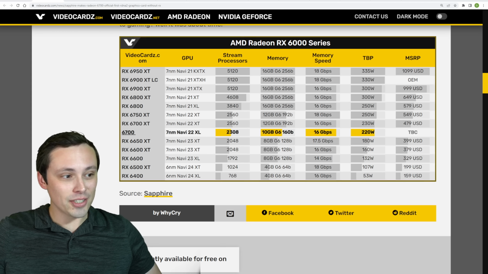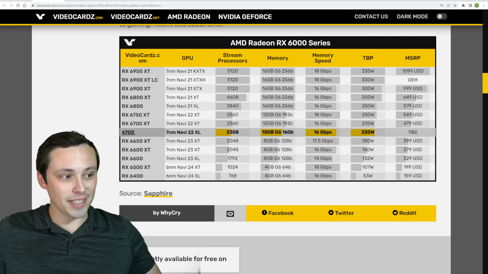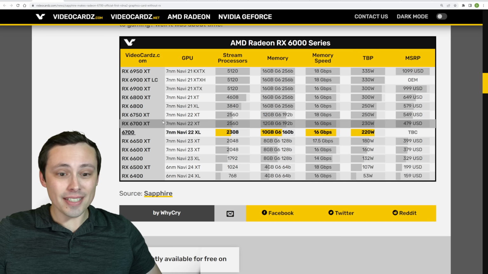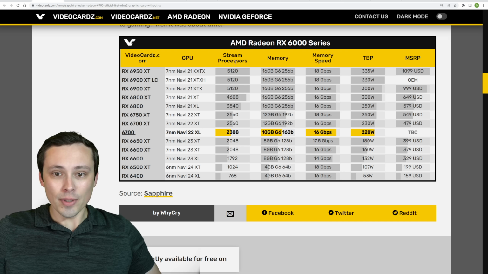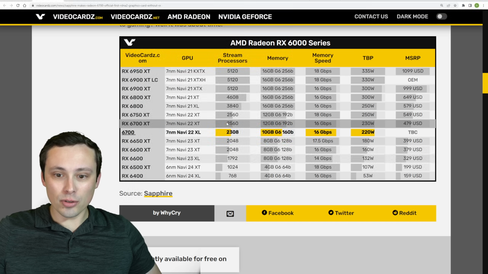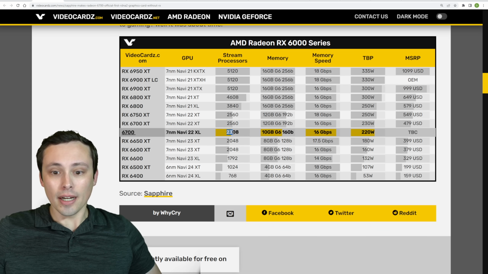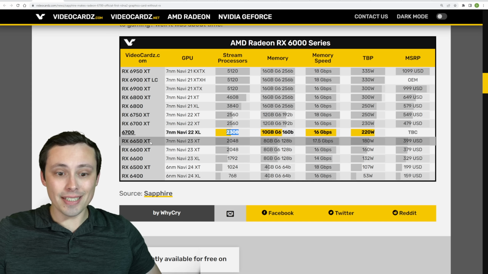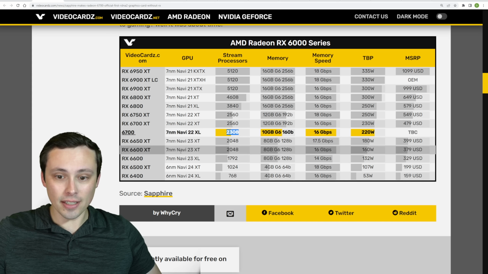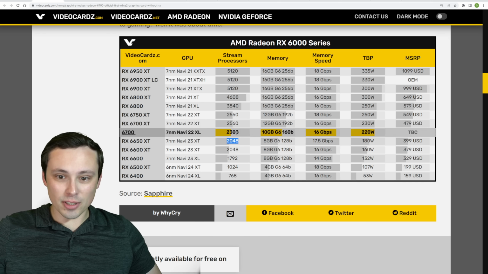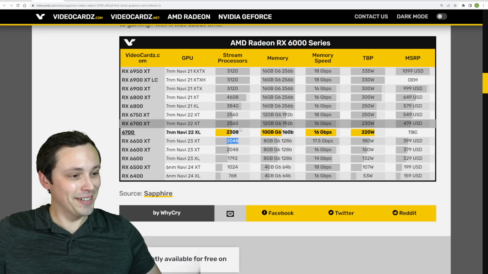If we throw this in line with the other specs for AMD GPUs, first of all, again, the naming just feels so weird here. We're seeing the no RX in front. Now, if we look at it compared to the 6700 XT, we see compared to the 2560 stream processors on that one, we're going down to 2308, although the 6650 and 6600, which are our next step down, are 2048. So we are splitting the difference there.